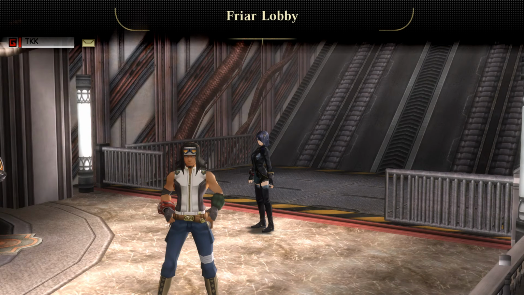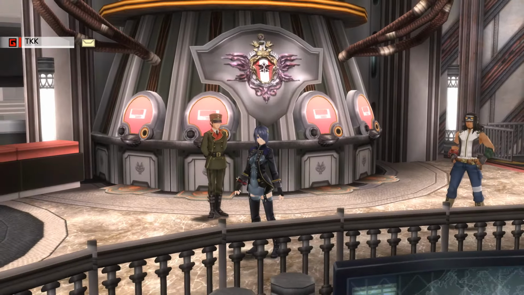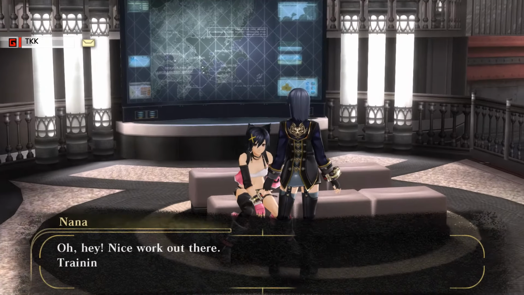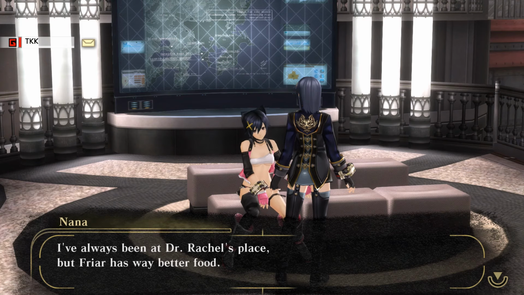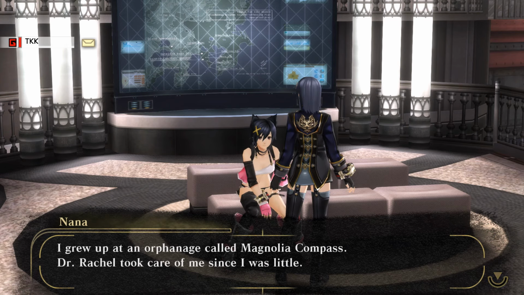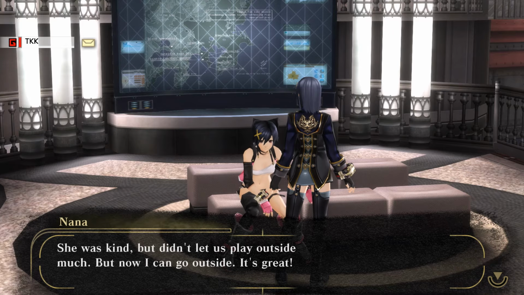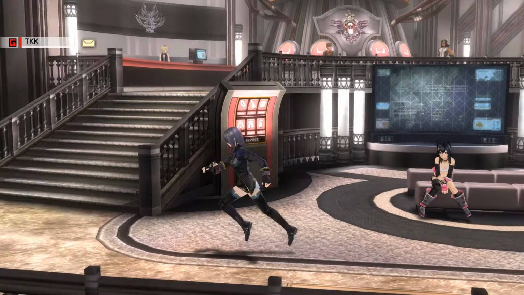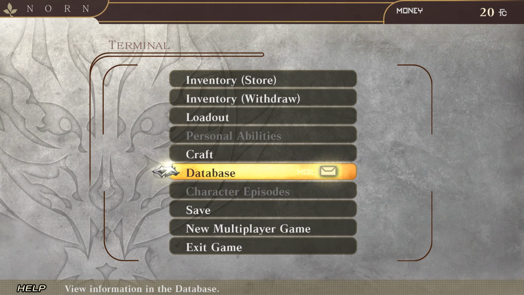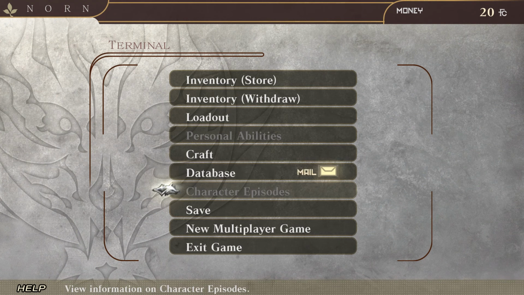Alright, we got a save point. There's even more people than before. And we got some stuff in the mail. Oh, hello. An orphanage. Magnolia Compass. Alright. We got some new mail at the terminal, though. Character episodes. And of course, we got personal abilities.